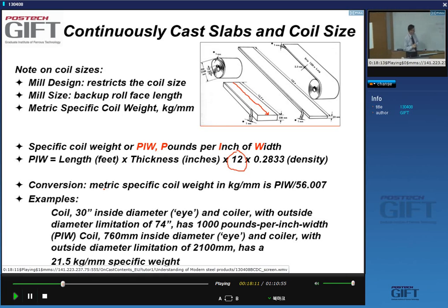So a typical hot strip mill today has a PIW value that's slightly higher than these 1,000 pounds per inch, or 20 kilos per millimeter, and that tells you something about the size of your mill, in terms of how big the coils are, how big the slabs are.